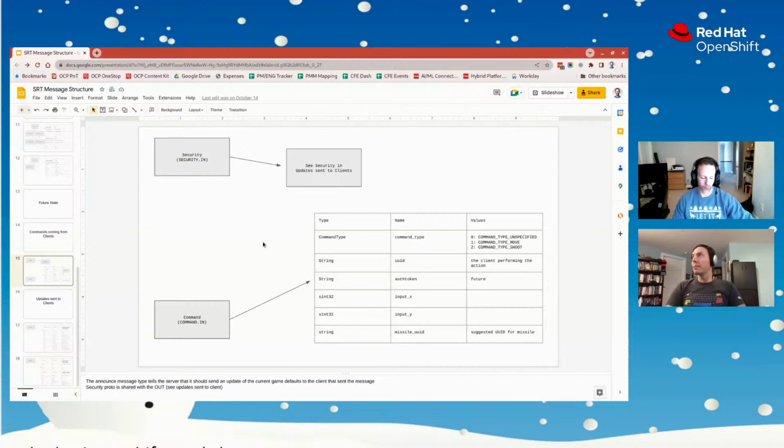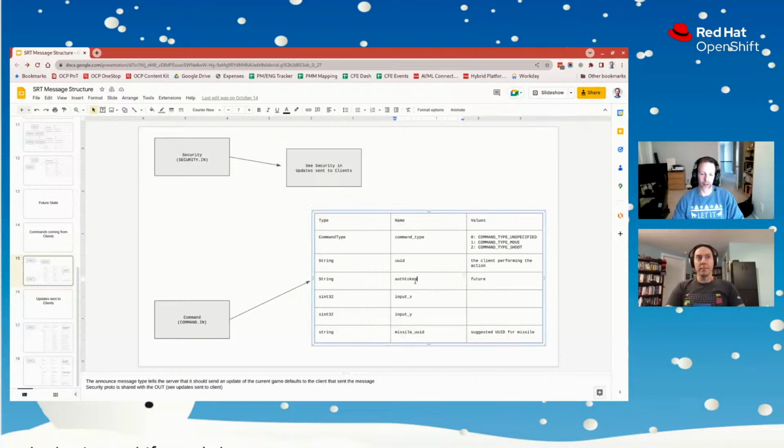But anyway, in the context of a multiplayer game, it's important for the client and the server to be who they say they are, and to be allowed to do what they are trying to do. What you wouldn't want is, say, since you can't just fire missiles indiscriminately, there's a timer, you wouldn't want somebody to fire the missile for another player that they are not, because that would be one form of cheating in a way. So anyway, someday we'll figure out how to use this auth token.